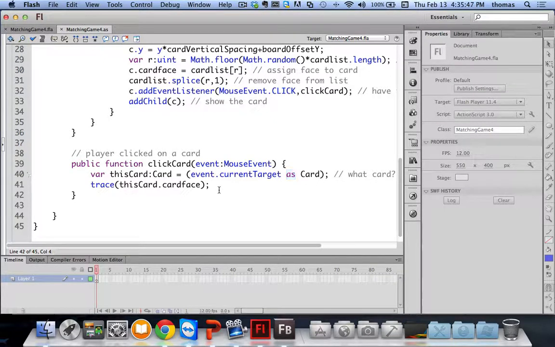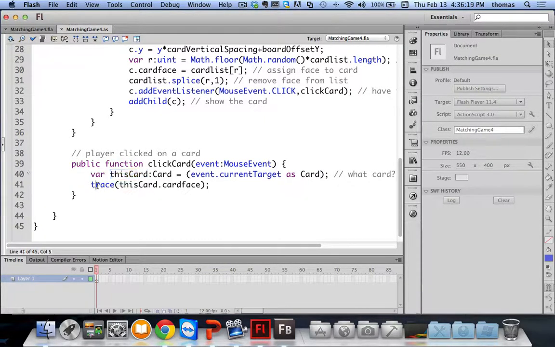It's important because this way, whatever I click on matches with this temporary card I'm creating right here. I'm not defining a new card. I'm taking the existing card and making a reference to that card, and I'm calling it thisCard. This card is a reference, a pointer to the card object that I have on my screen.